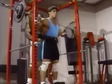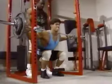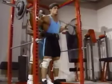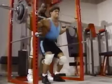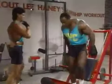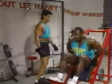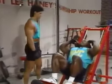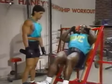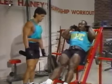A wider stance puts more stretch on the glutes. You want to work those thighs, all four heads. That's good. Perfect. Squats are very important for building mass and also strength in the lower body. But then there are other variations. One is hack squats and the other is sissy squats. These are excellent for building overall definition and quality in the thighs.